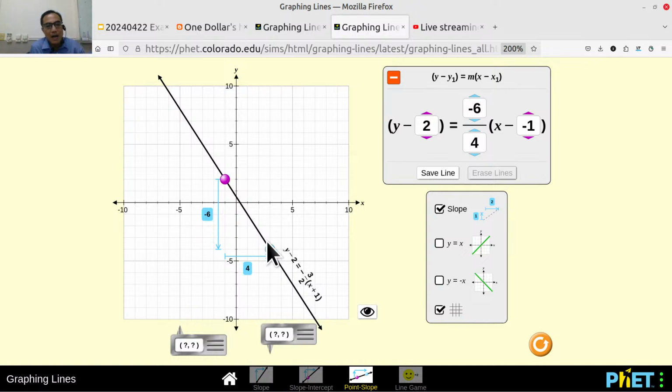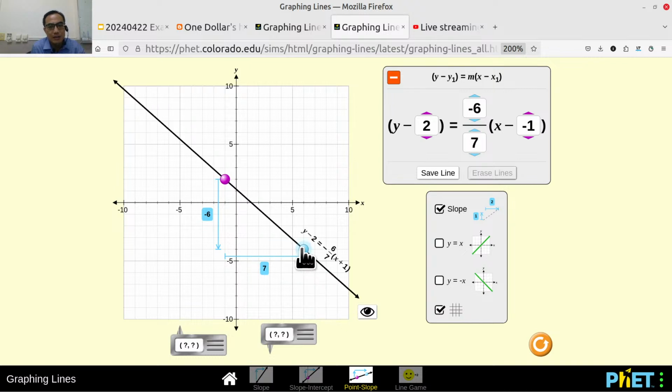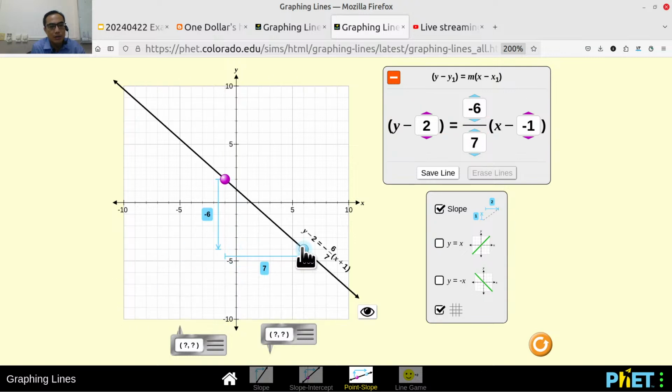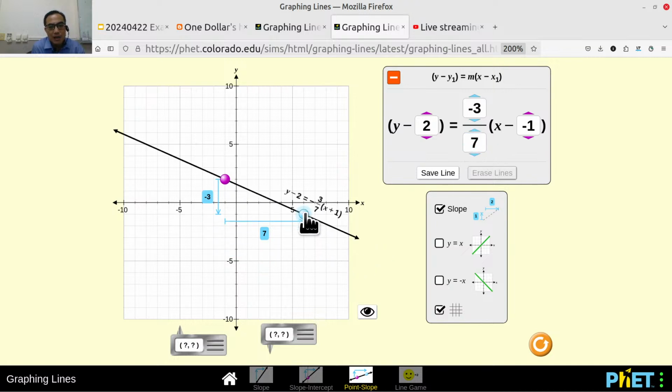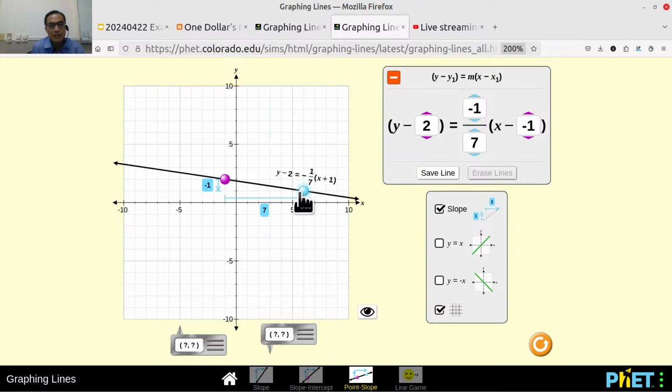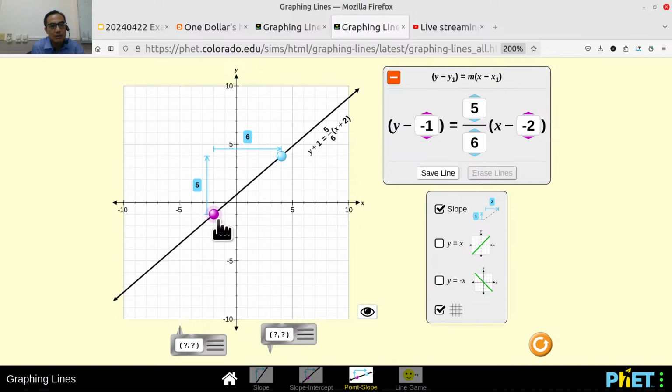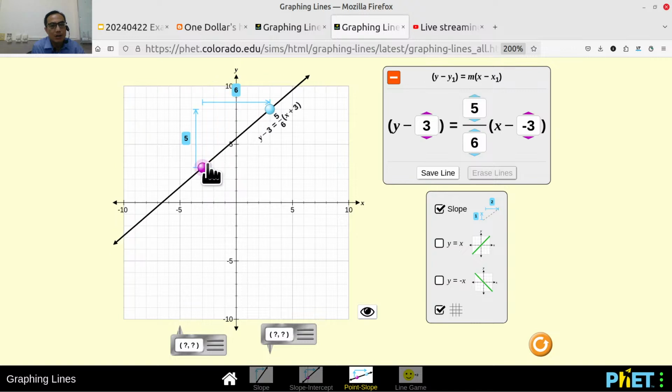Okay, I move it to the right. I move it to the left. I move it to the right. I move it to the left. Then we can see the value changes in the denominator here. Okay, then I move it up, move it down. That's okay. When I change the ball to the purple one, I move the purple one going up, going down, going up, going down.